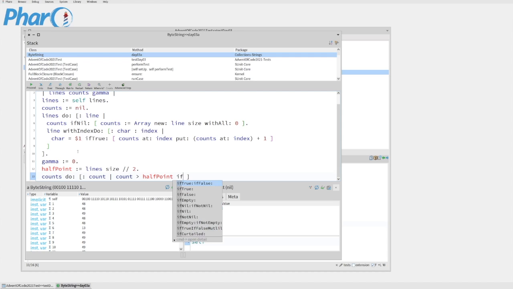If that's true, then we want to, there's a couple ways to do this. I'm just trying to figure out what the most understandable one is.